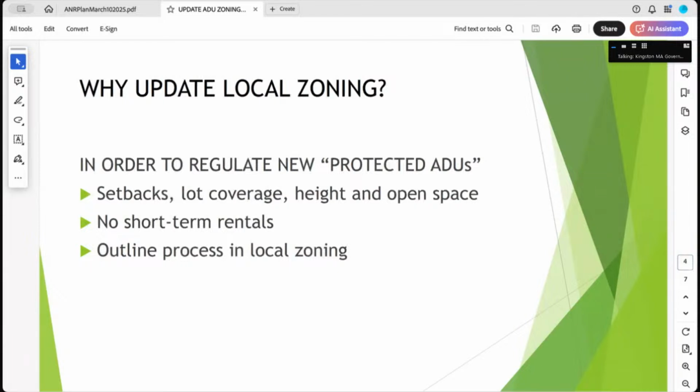So what we're proposing to do is add this new state-protected ADU into our bylaw and have setbacks, lot coverage, height, and open space requirements of the lot covered by our zoning bylaw and not allow the short-term rentals. That's what we're allowed to do under the new regulations.